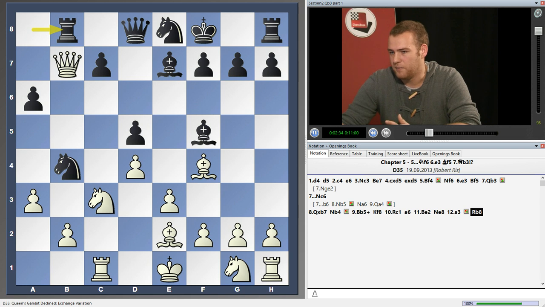So rook b8, queen a7, rook a8 leads to a typical repetition.